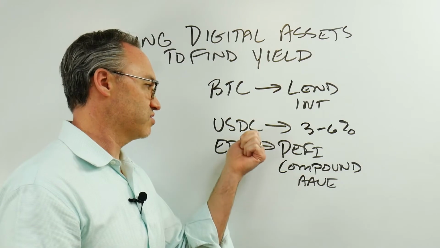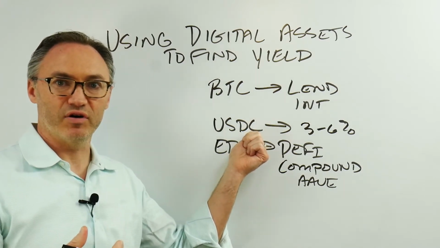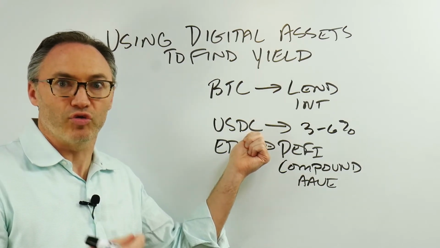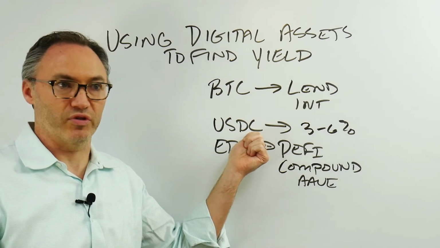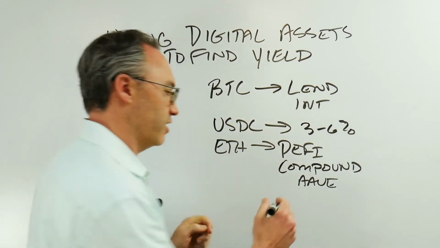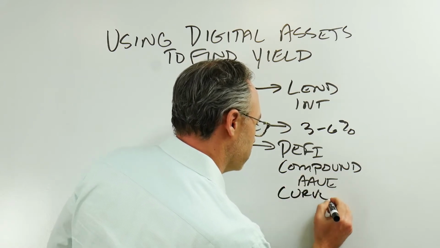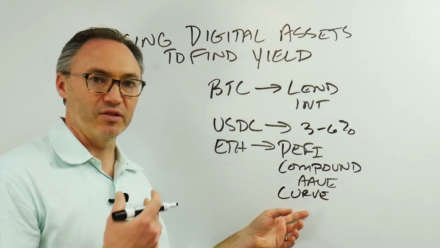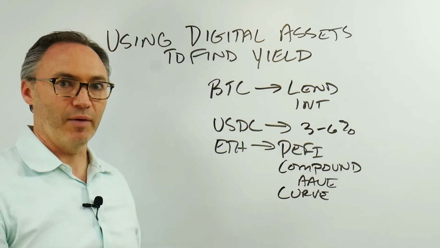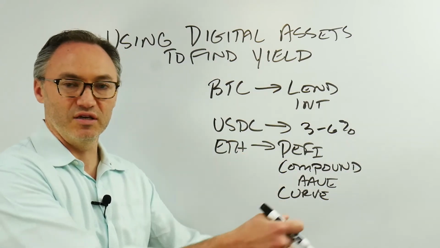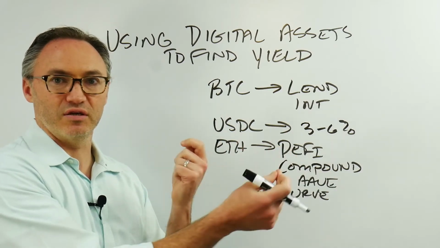And I can go earn even more on either my ETH or my USDC or some other token. And again, if it's something like USDC, I know that it's backed by $1. I know that it's worth $1. It's audited all the time. I can even go and provide liquidity on something like Curve using my USDC. And liquidity just means I'm providing my USDC into this pool so that others can trade it.